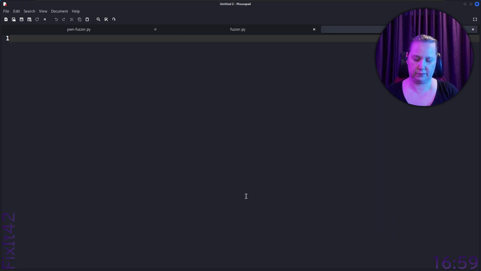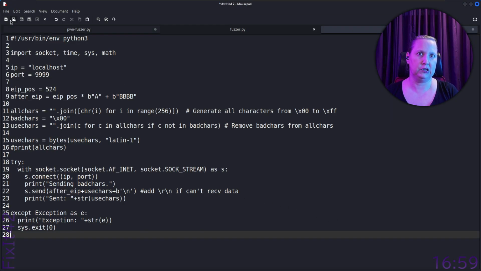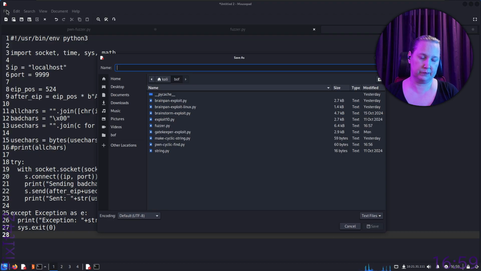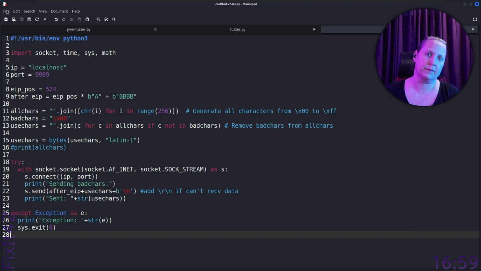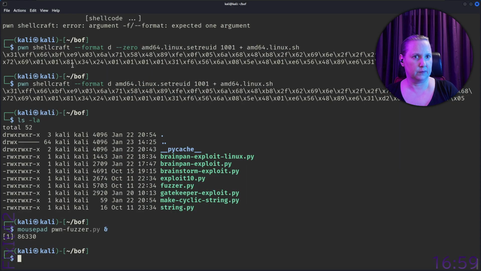No. This is a new thing I just made. So, bad shards. I have used dashes. And this is not using any pwn stuff. I keep tabbing.